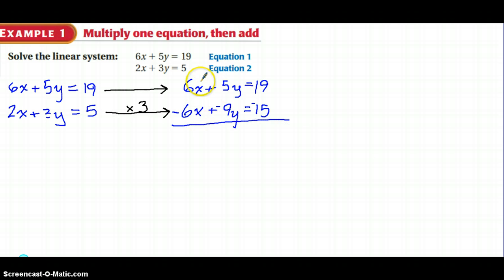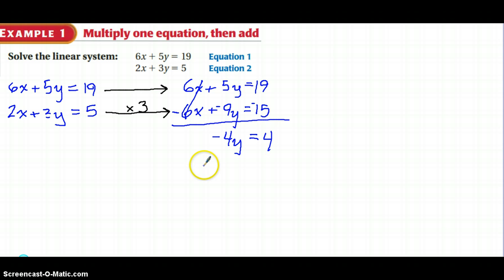Going through that, if I now combine the like terms after I flip all the symbols for the subtraction, I have 6x minus 6x. I know that that is going to cancel. And now I'm going to combine 5y plus negative 9y. That's going to give you negative 4y. Alright, and if I'm combining 19 and negative 15, it's just like 19 minus 15. We know that that's going to give us positive 4.